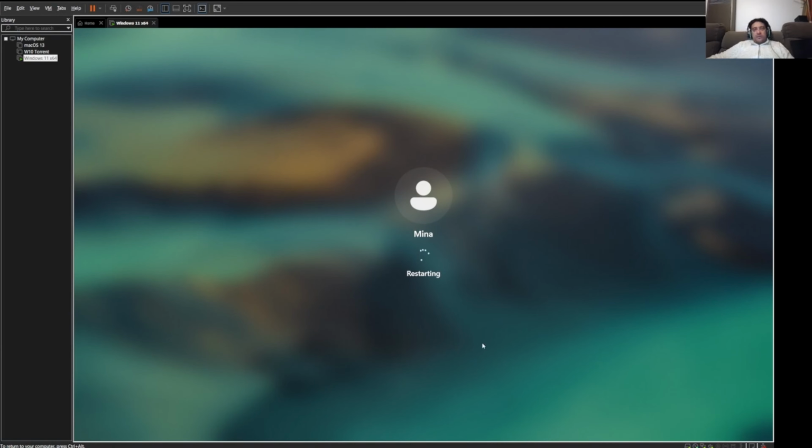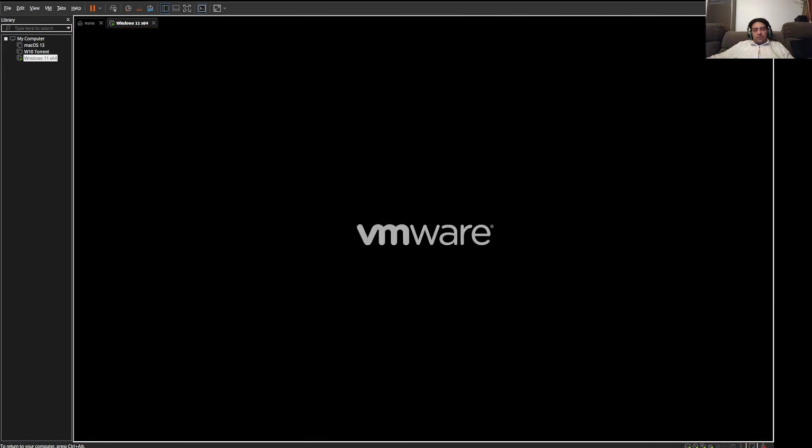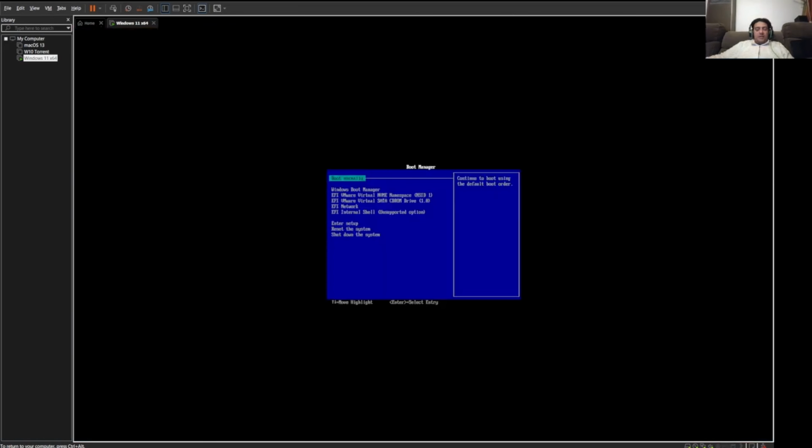The BIOS setting is different from one manufacturer to another. HP is different from Lenovo, which is different from Dell, so you'll need to look up online how to get into the BIOS and change the boot order, so you can change it to the USB itself.